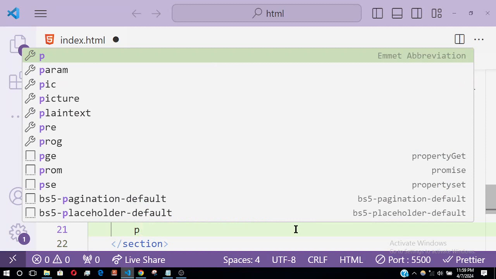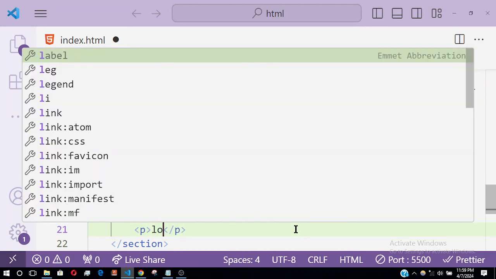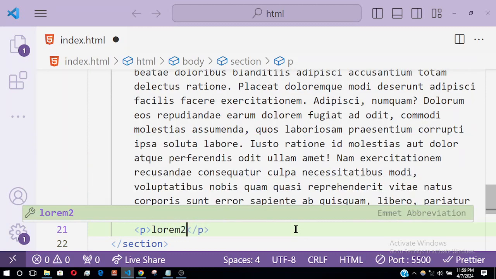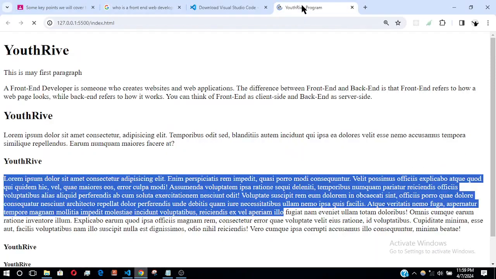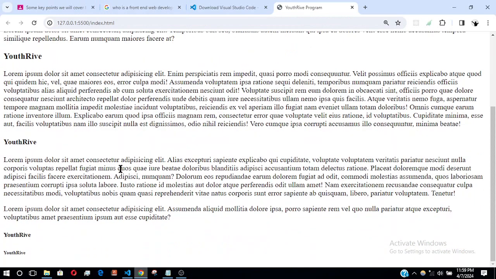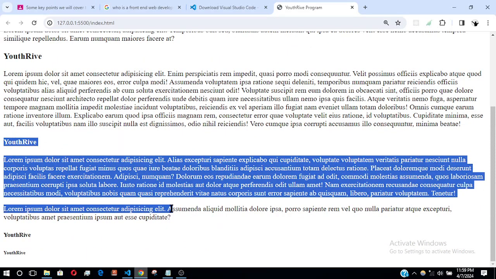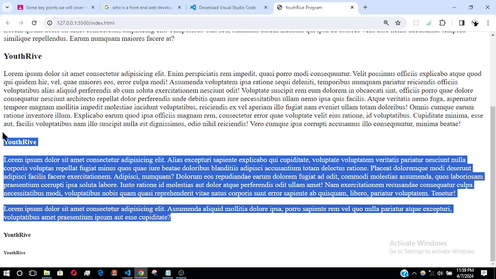I'll have my p tag and I'll say lorem 29. So if I save and refresh, you notice that this is our output, but to the eyes you will not notice that all of this they are inside a section tag.